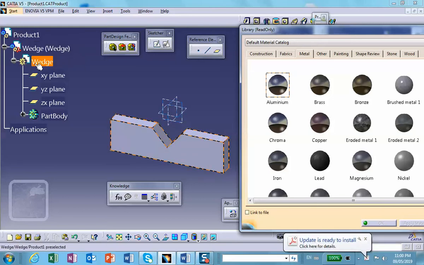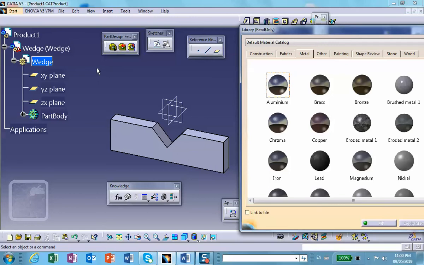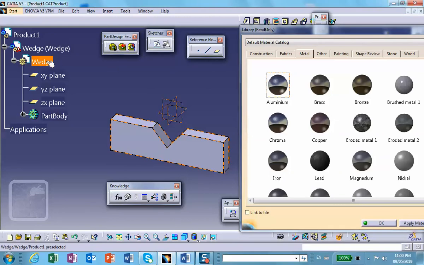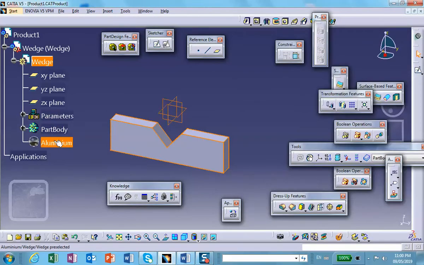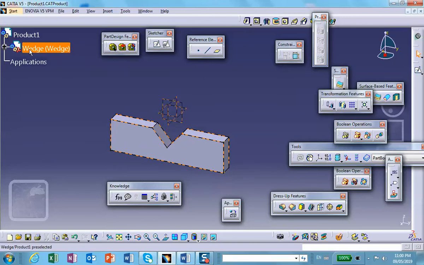If I want the parts to have different materials, I should put this dummy material on the part right there, not there, because that is going to put it on the assembly. So this is going to be made of aluminum. Notice that it's right underneath the part. If I had put it over there, there would be a branch down here, which means it's put on the assembly. Okay, good. The thickness of this is irrelevant. It's not one of our parameters anyways.